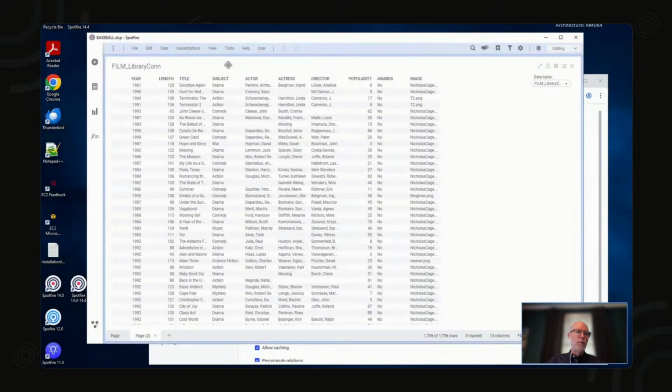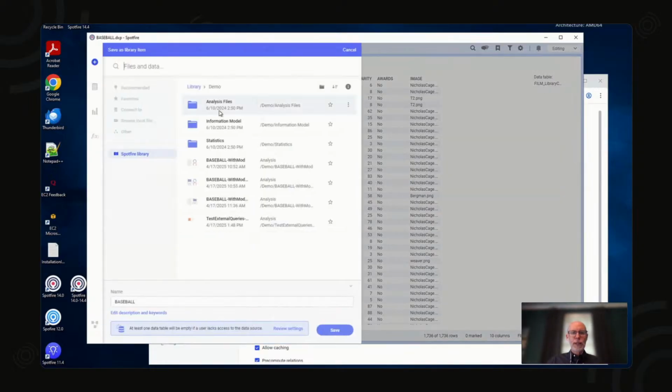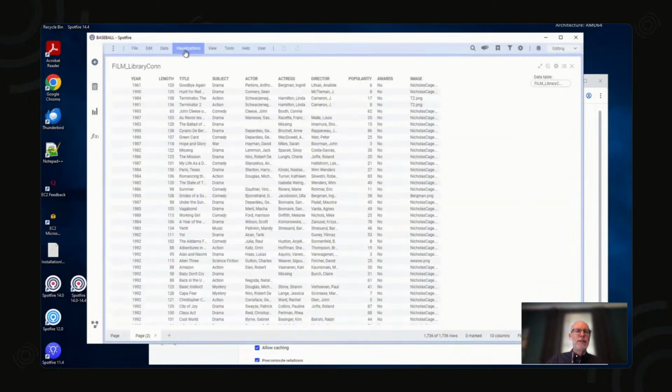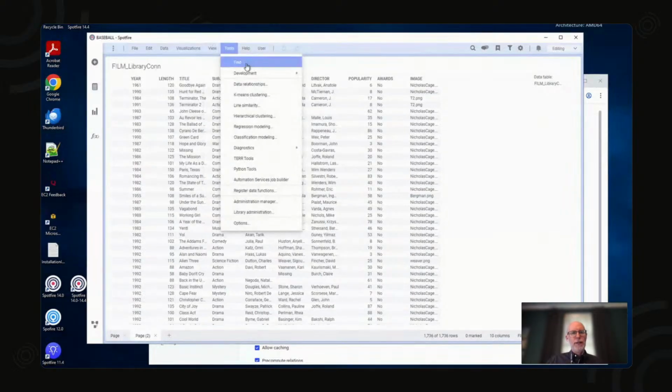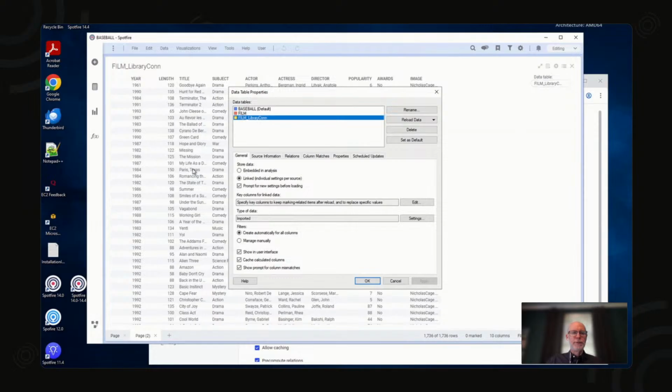I can also choose, when I save the analysis, whether I want to save the data embedded or not. I can choose how it's saved. I guess this data is already embedded, so maybe that's not a good choice. But you can save the data embedded, and what that does is it saves the data in the analysis file. If I go to Data Connect or data table properties here, we can see the differences. You have linked data or embedded in the analysis, so I can set that up here.